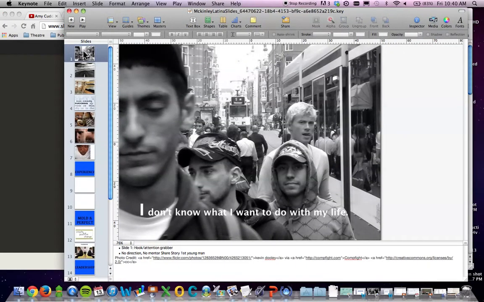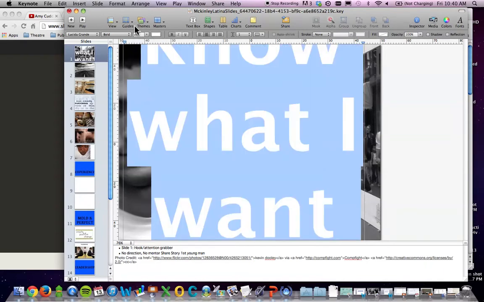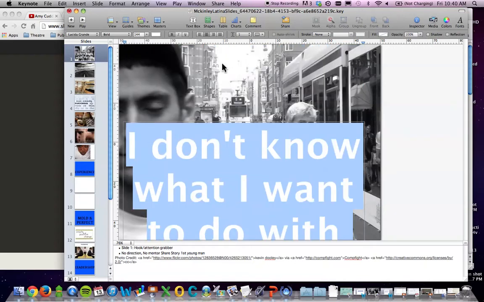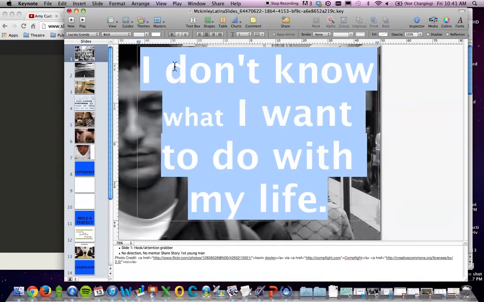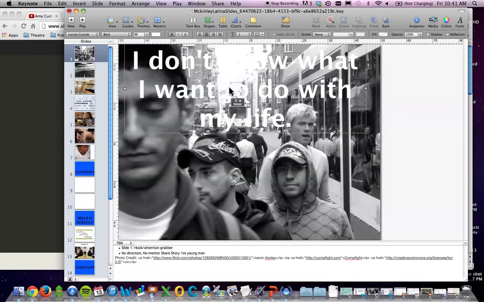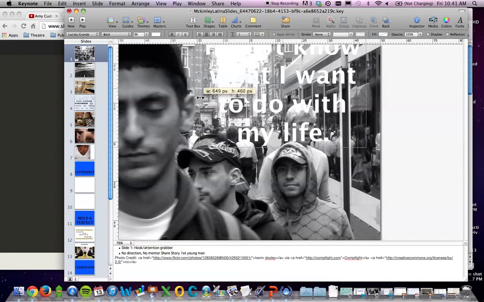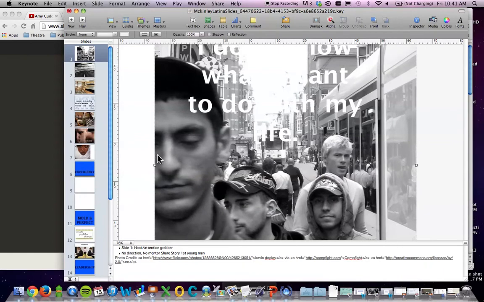So I don't have the same fonts as you've got, and that's okay. I like how you've got this story. It looks like this image is really going to play with what you want it to play with. But now play with text size. So that's a little too big. What happens if I make it this big? What happens if I make it a little smaller? Try to play with what you have. So this guy seems to be the guy who's saying, I don't know what to do with my life.